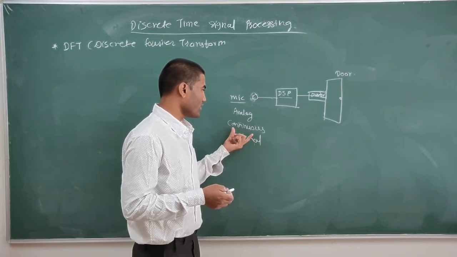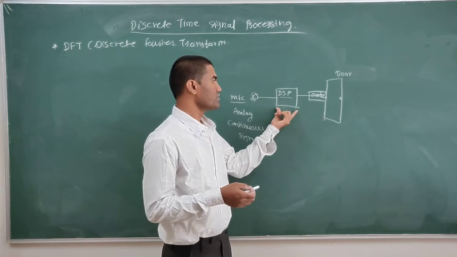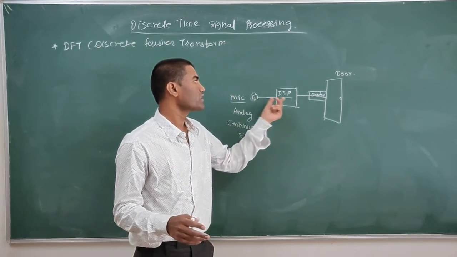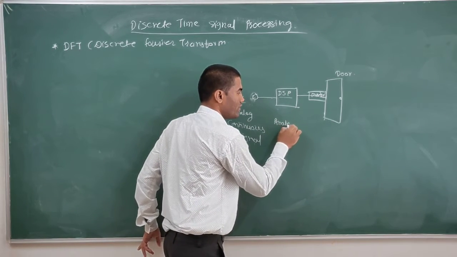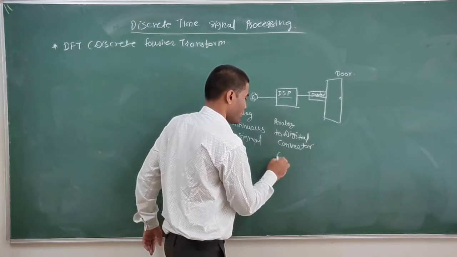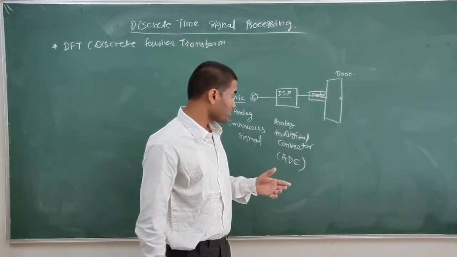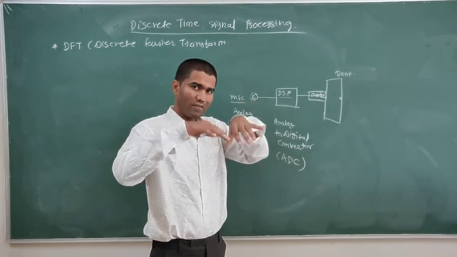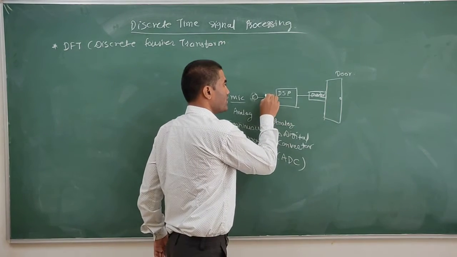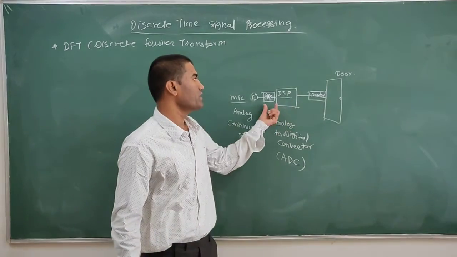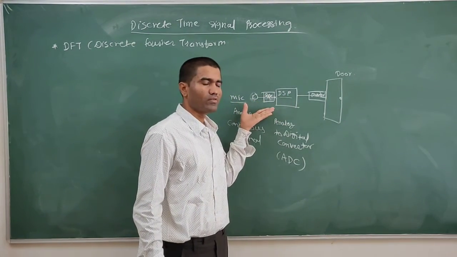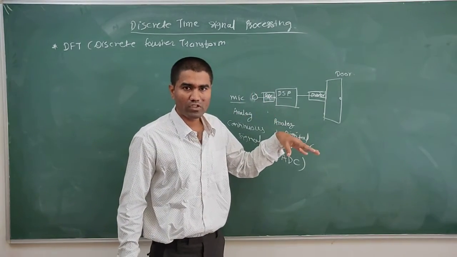So analog signals and continuous signals are here in the mind. But to communicate with the DSP, the signal must be discrete, digital. So we have to convert this with an analog to digital converter, ADC. In between, the DSP processor itself may contain an ADC. If it does not have one, we have to connect one externally in between. Now the DSP processor knows what we are talking about. So this is the analog to digital conversion.